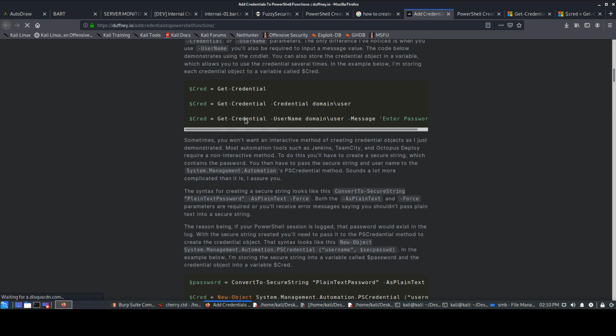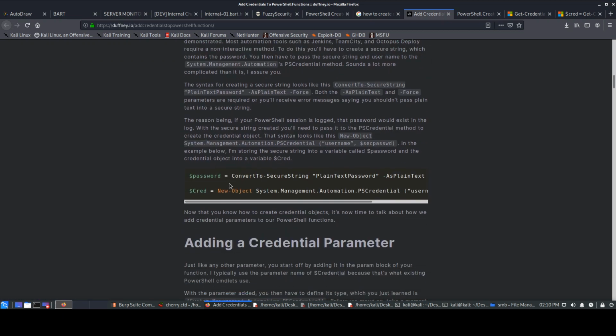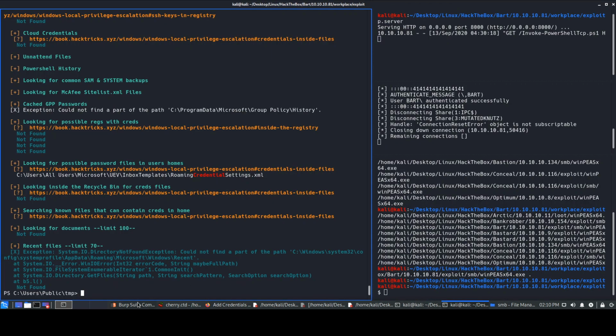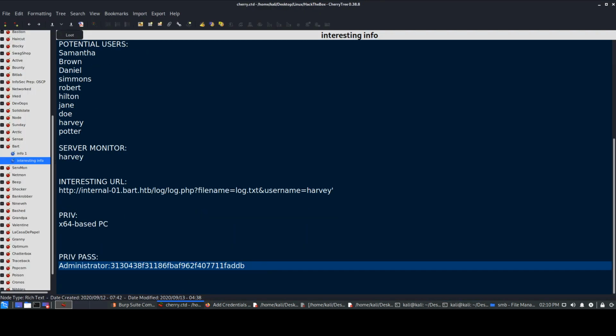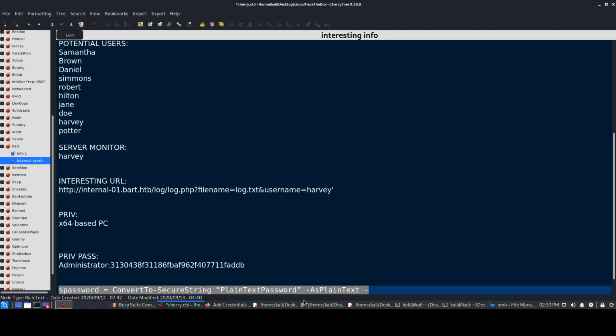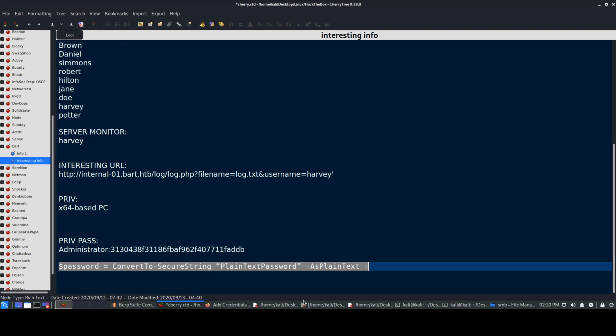Okay, so we do have a better thing present over here. In short, we need to create two files, as plain text. So you need to create a password file first. You need to get the password over here. So we'll just try to copy this thing over here, and we'll try to paste it in Cherrytree, but we need to change these quotes. We don't want those curly quotes.